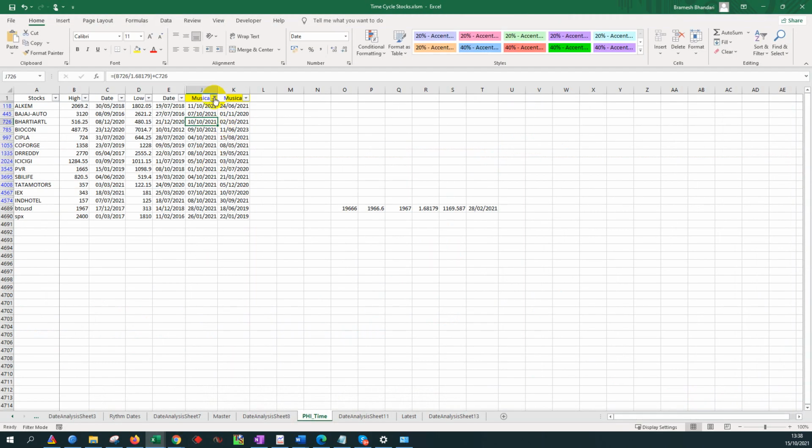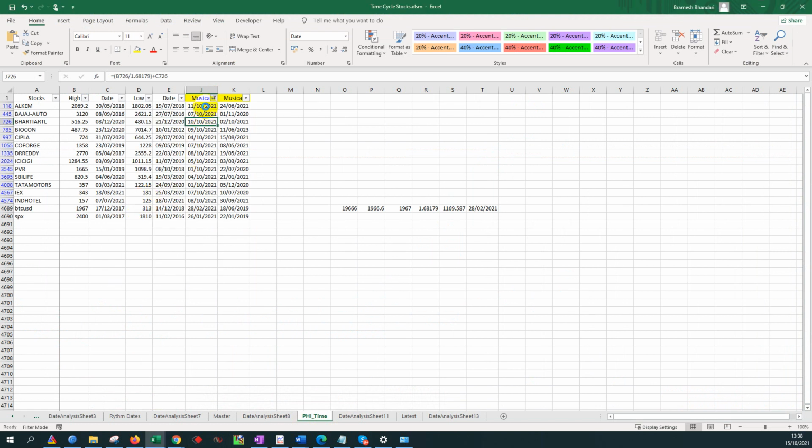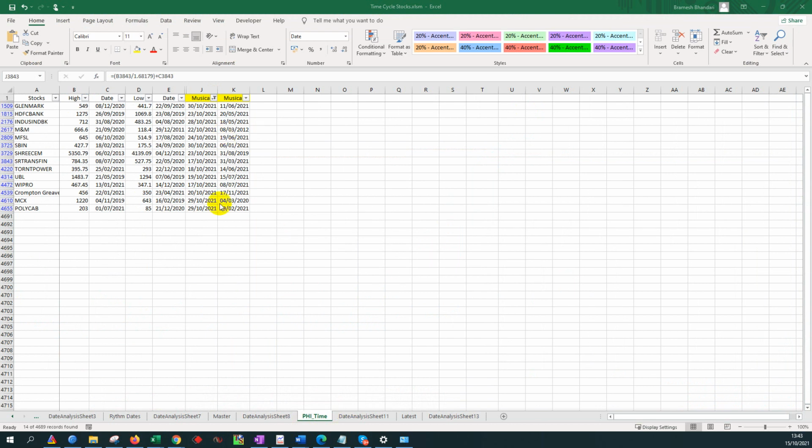So this is what it is, and let me give you some stocks which you can track going forward. I'm just opening for the next week, so you can just have a look at those particular stocks. So these are the stocks which you can keep an eye on. So Glenmark, HDFC Bank, IndusInd Bank, M&M, and these are the important dates. I'll just highlight them in yellow, and you can see if you can find some important turning point, like Wipro 17th.